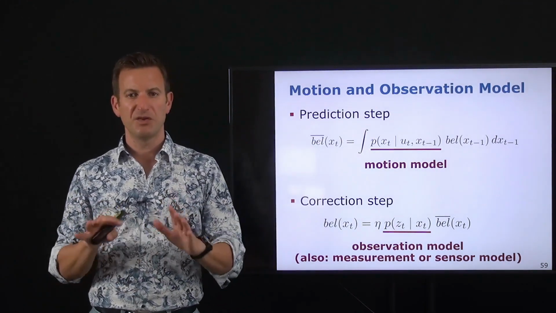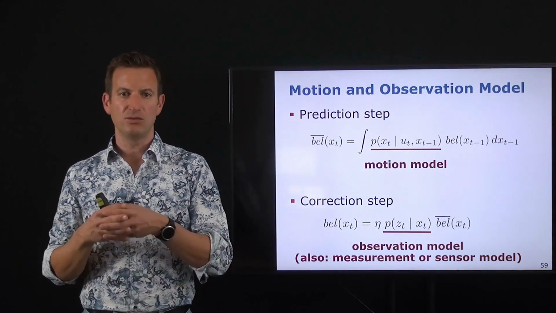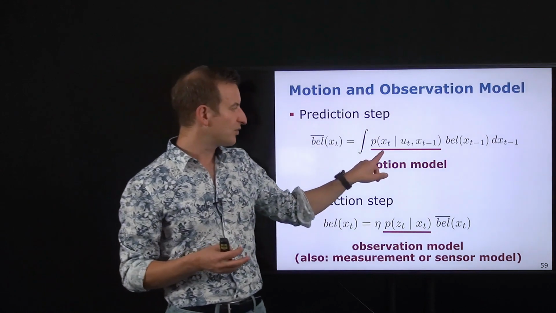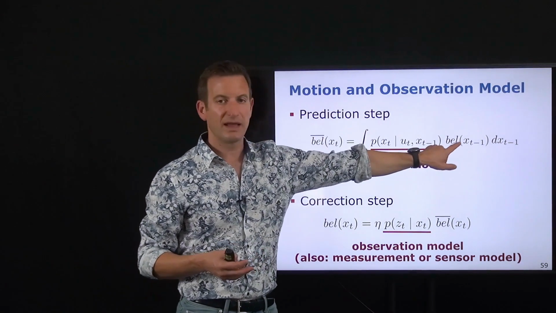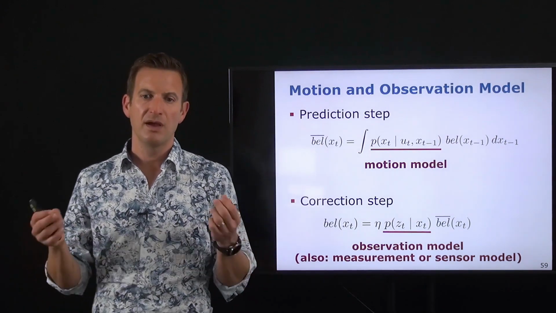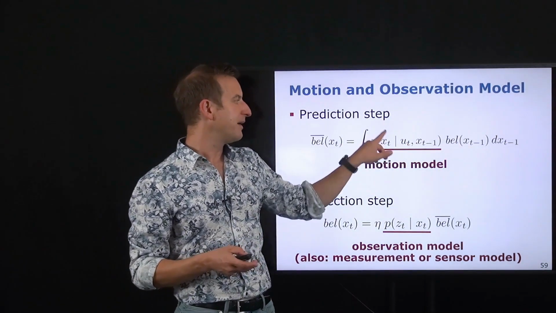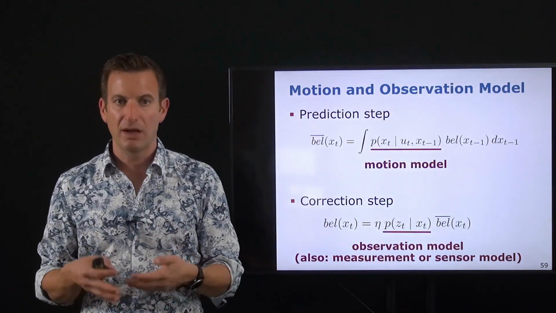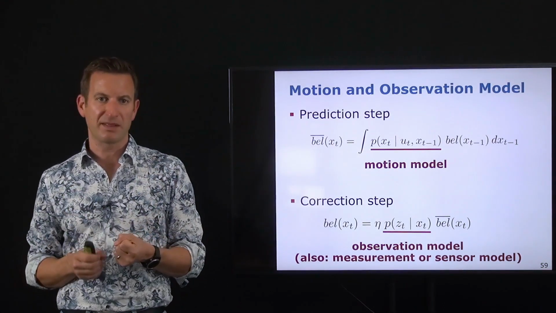And up to this point, this was the general derivation of the basic Bayes filter. If you want to implement your Bayes filter, you need to do certain things. What you need to do is specify your motion model and your observation model. How do they actually look like? How does my belief look like? How do I represent this belief? Is this a Gaussian? Is this a sum of Gaussians? Is this an arbitrary probability distribution? This will have an impact on how those things look like. Also, how do I describe how I advance from time t minus 1 to t? Is this a linear model? Is this a nonlinear model? What do I know about the system? Is it a car where I know I have a steering wheel and a gas pedal that I can push?